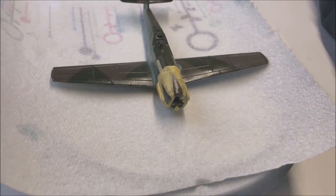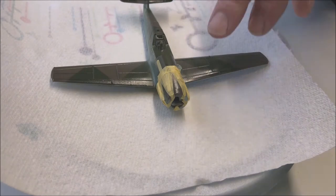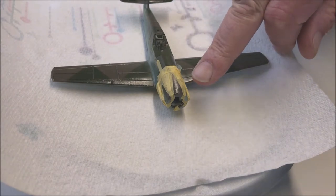This is where we are now. The main part of the painting is complete. I put a clear coat of lacquer over it, and I've now masked up the front of the nose.